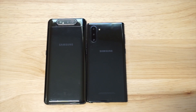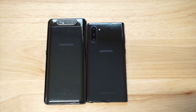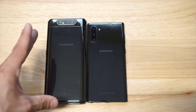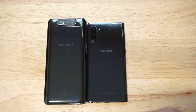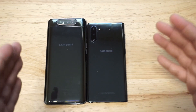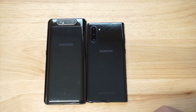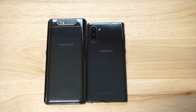Let's start off with the A80 over here. You can tell this phone is going to be a lot larger than the Note 10 — and this is just the Note 10, not the plus version. The A80 has a Super AMOLED display at 6.7 inches and you get the full display on it. The Note has the 6.3-inch Dynamic OLED display, which obviously looks awesome. Processor-wise, the Note 10 has the Snapdragon 855 and the A80 has the Snapdragon 730, so the Note 10 is going to be a faster phone.